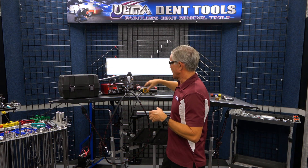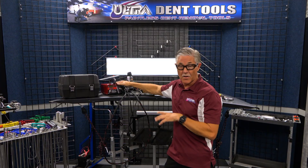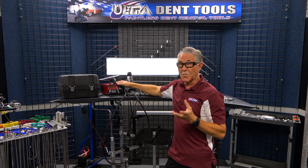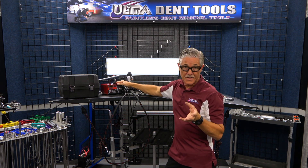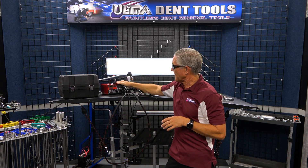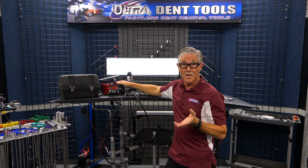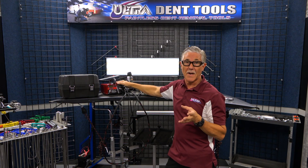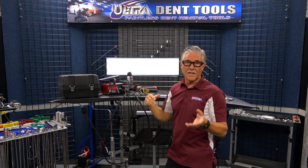This machine works on aluminum and steel. What I found was it's much more powerful than the ding fixer was, which is great because it's going to work on some dents on chrome bumpers and it's going to work significantly better on aluminum. Aluminum is going to take a lot more power — I was literally using 100% power for aluminum, and with steel I was down to 10% and felt that was enough. So it's very powerful. We're going to demonstrate how to clean the metal and then we'll do a couple of dents with it.